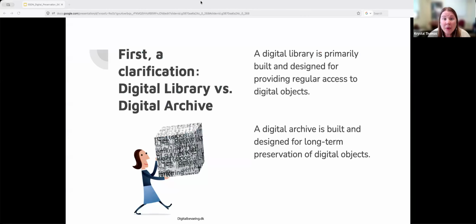All right, so before we dive into today's presentation, I wanted to clarify the difference between a digital library and a digital archive. We all, myself included, if I am not paying close attention to how I'm saying things, tend to use these terms interchangeably, but they are in fact quite different. So a digital library is designed primarily for regular use by our end users.